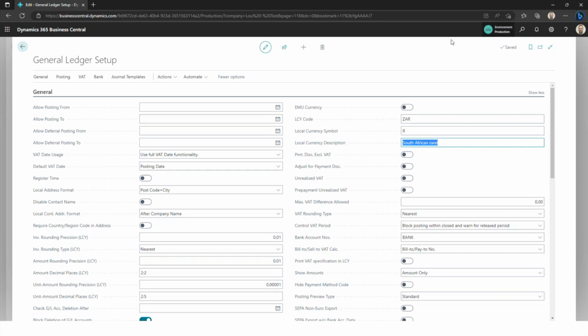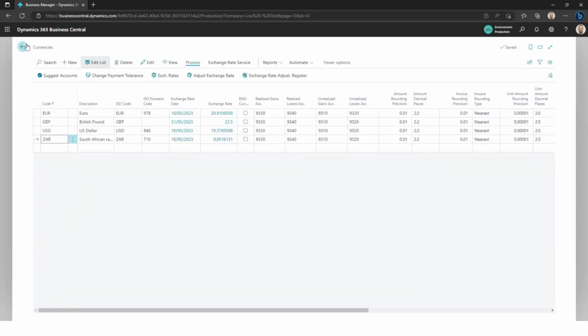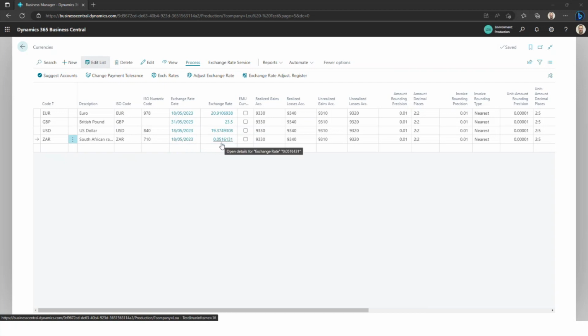And for that reason, it is sometimes beneficial to actually not have this ZAR currency code here, because it creates confusion for the system, and it will then actually come and look at this currency exchange rate that's in here, which might be completely wrong, depending on what somebody entered in there or what was set up in the system way back, or possibly copied over from a previous setup company.